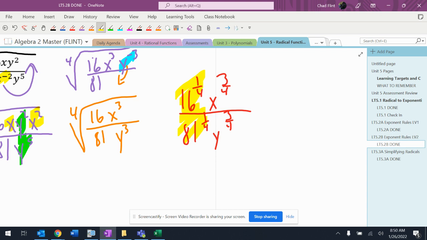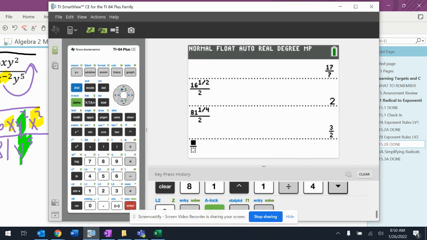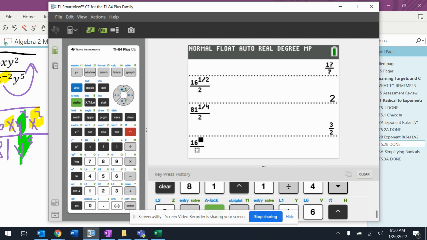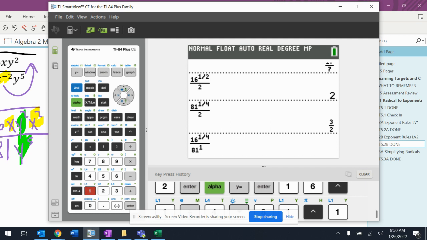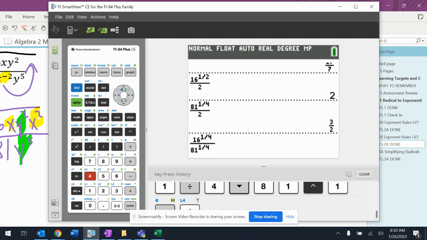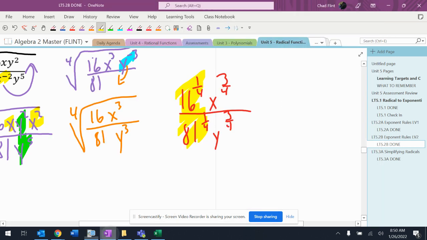I'm going to put this guy right into the calculator. All right, so I'm going to go here. 16 2d 1 fourth over 81 2d 1 fourth. That's the benefit of this calculator because I don't have to play around with that. It's just going to tell me it's 2/3. So my final answer here should be 2/3. And nothing happened to these because I already did all the work.